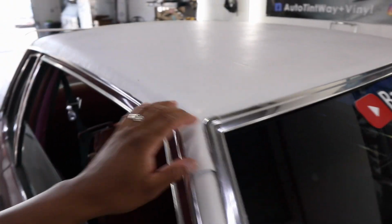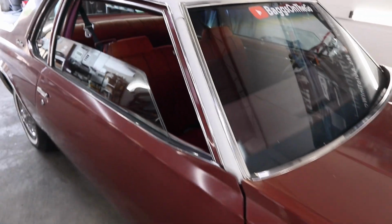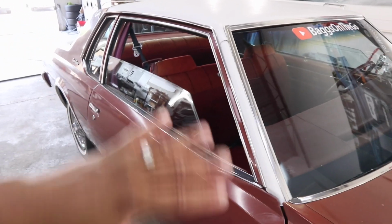See, it got like little spots like that. It's coming out the trim. And it's just dirty, you know what I'm saying? It's just dirty and it's old. I'm gonna go back with the same white that I put on my LS box Chevy. I like how it shines. It got like a rough texture.